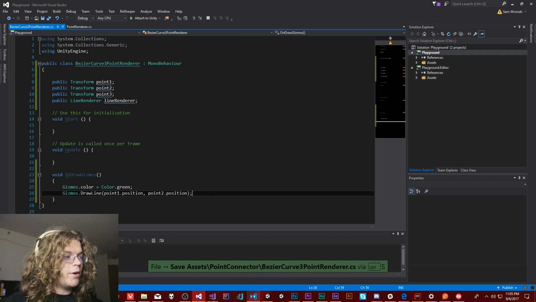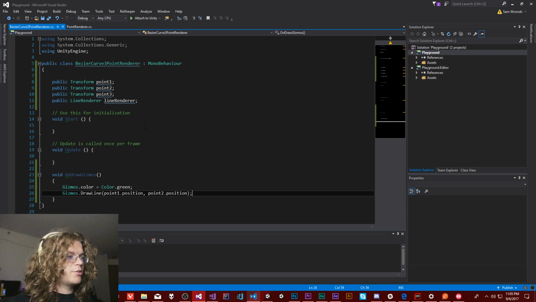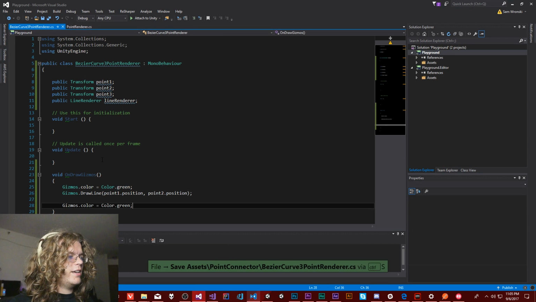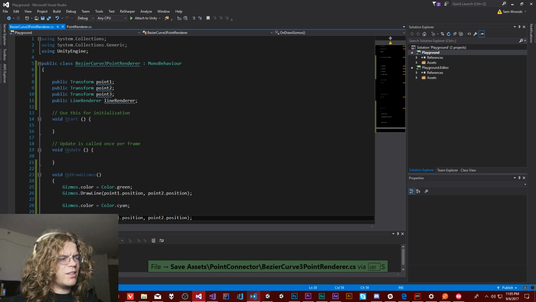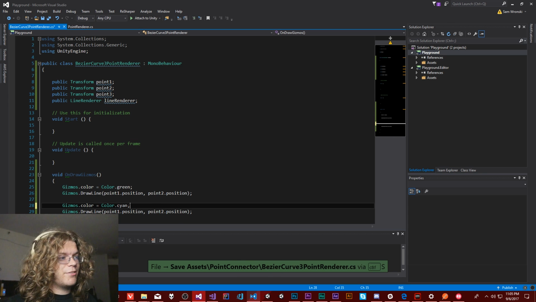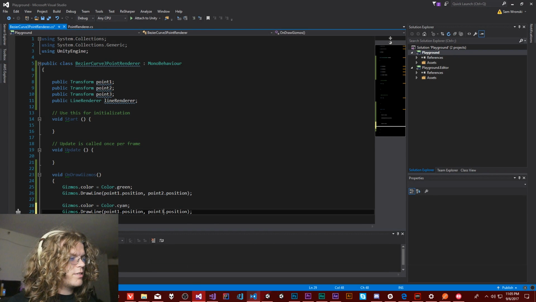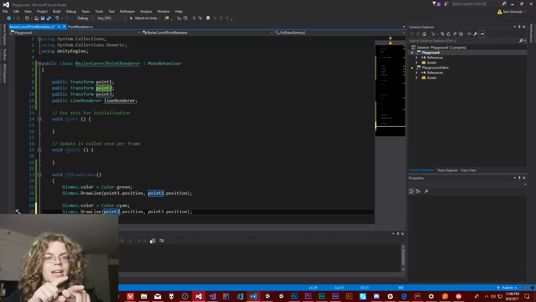And then for the next line, we're going to be connecting the other 2 points. So let's use a different color for that. Let's say cyan. Close colors, but they're clearly different. And this is going to be from 2 to 3. Order matters here. It's a line from 2 to 3, not from 3 to 2.